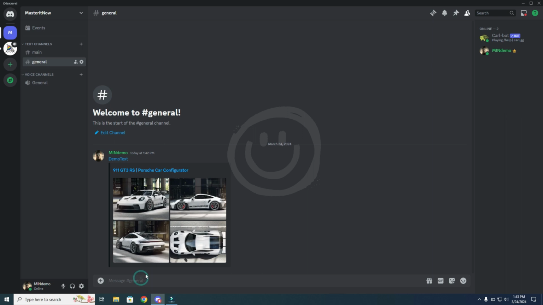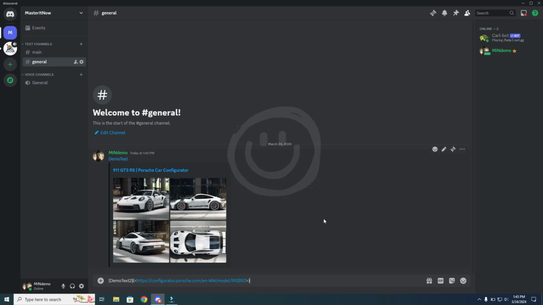But if you don't want that, you need to insert this. So the square brackets and open and close parentheses. And then we do with demo text 2. You can paste the link again. But then you need to add this at the beginning and this at the end.